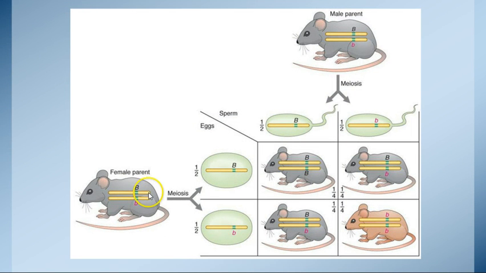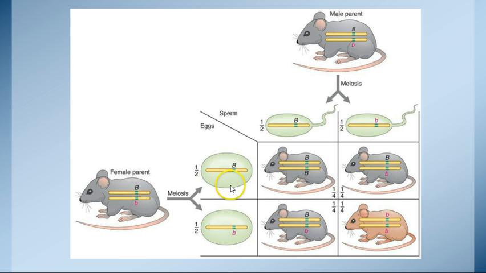So let's say that you have these two cute little mice. Both of these mice are heterozygous. You have one dominant allele and one recessive allele. There is a 50% chance that either of these chromosomes will go into the egg. There's two of them, they split apart, 50% chance. So here's an egg. Let's say that this egg got the dominant allele, and this sperm got the dominant allele. When they get together, the baby mouse will have two dominant alleles. They will be homozygous dominant.